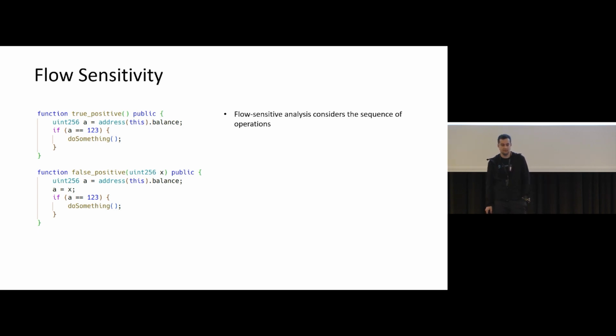Another is the false positive, where we're storing balance to A, but afterwards we're overwriting A, and the strict comparison in this case will not be a problem anymore, right? But to reason about this, you need to have something called flow-sensitive analysis, right? It's quite standard, I think, in all analyses. Slither does it as well. They're using single static assignment for it. We're going to use another technique I'm going to mention later, but this is already really important for precision that helps you save your time afterwards, right?